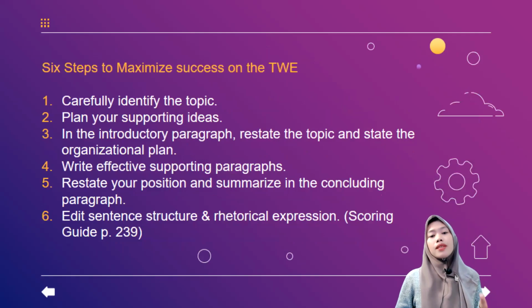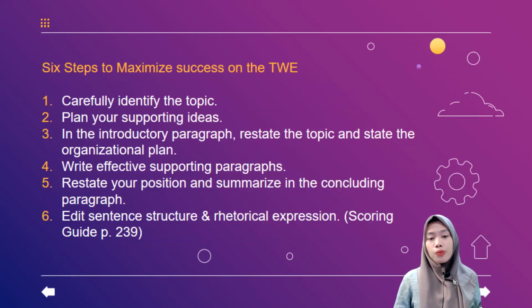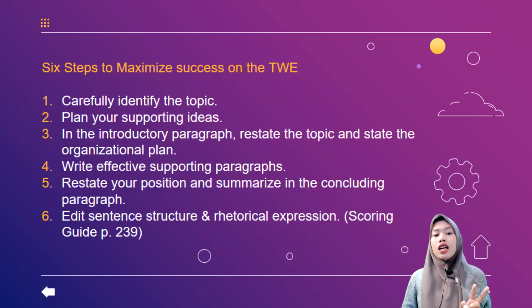And then six steps to maximize success on TWE. The first is carefully identify the topic. Plan your supporting ideas in the introductory paragraph, and then write effective supporting paragraphs, and then restate your position and summarize in the concluding paragraph. And the last is edit sentence structure and rhetorical expression.